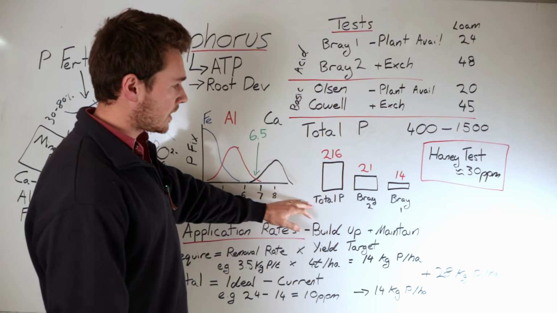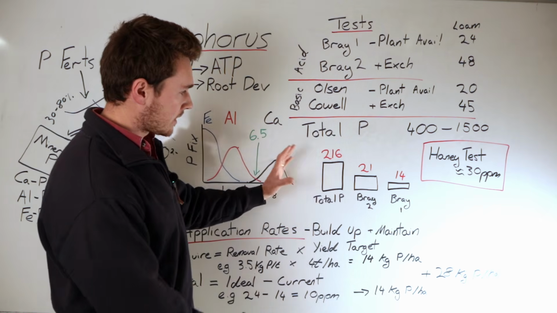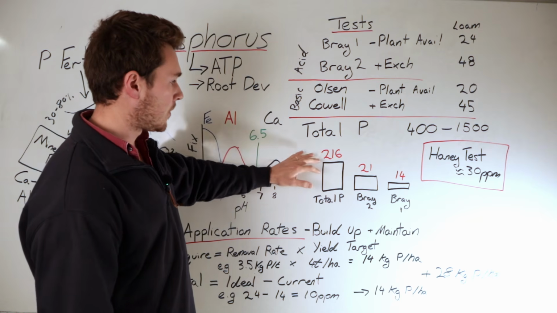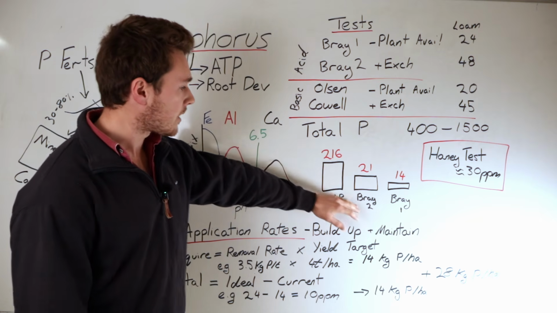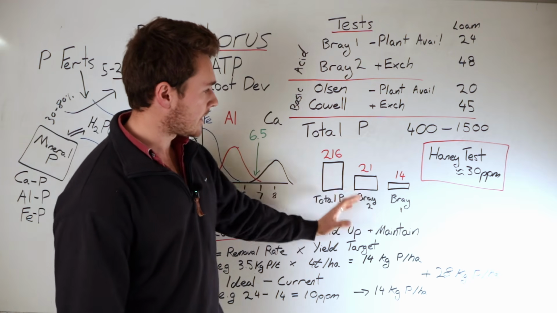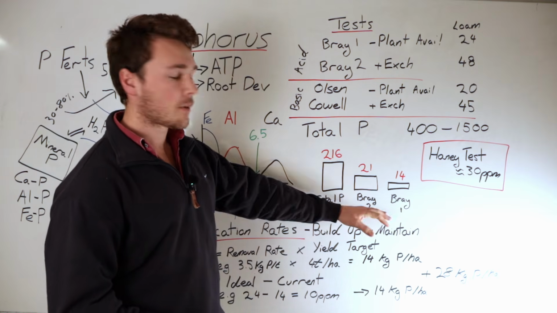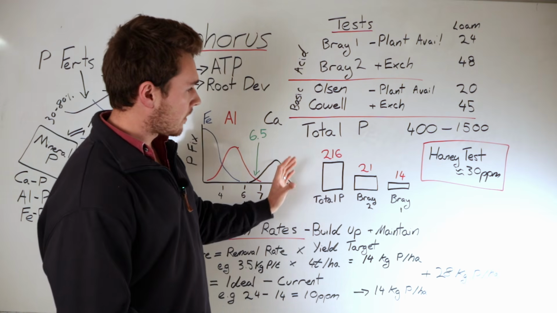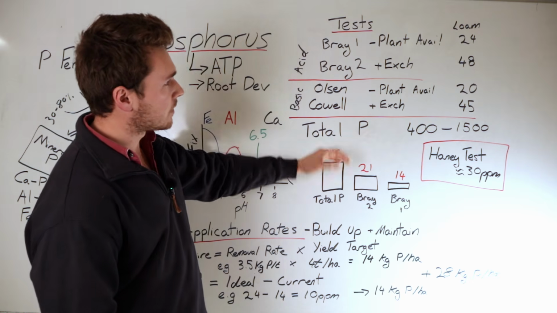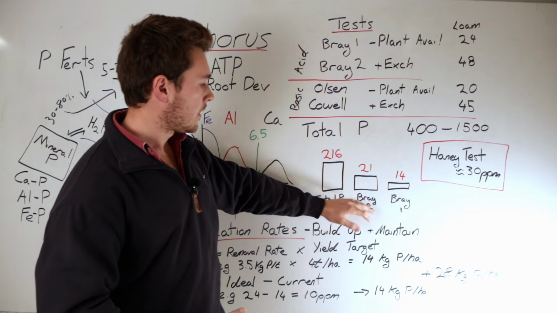We have our total phosphorus here, so the big number that represents all of our phosphorus. So this is from an example data. It might have 216. Our Bray 2 will have 21 parts per million. You can see here it's stepped down every time because the extraction technique becomes weaker and weaker. And then our Bray 1 at 14. So this here, and say we're looking at a loam soil here, this tells me it's quite deficient, so we need to be applying a bit more.